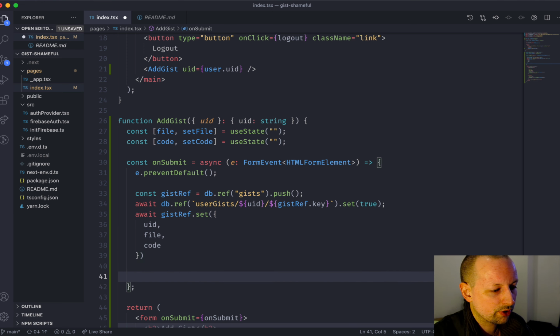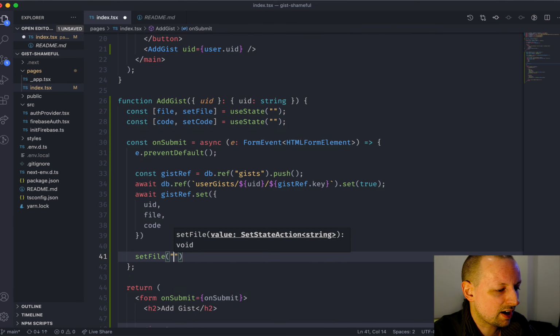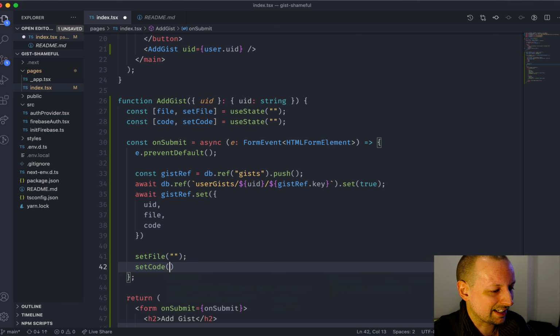So once those things have been set in our database, and we'll go take a look at what it looks like in a second, we can reset the inputs for our form. So set file to an empty string and set code to an empty string as well.